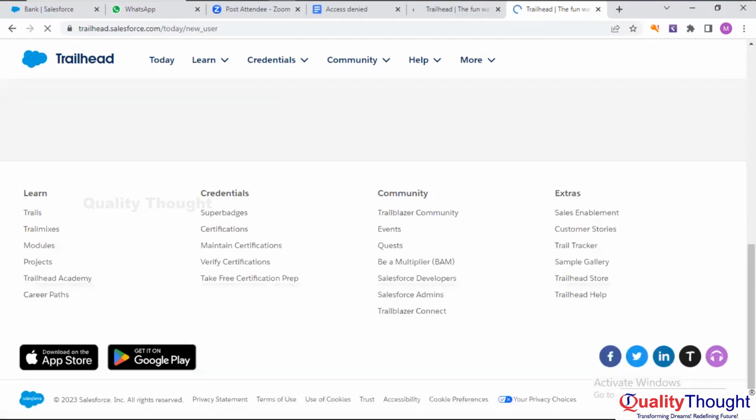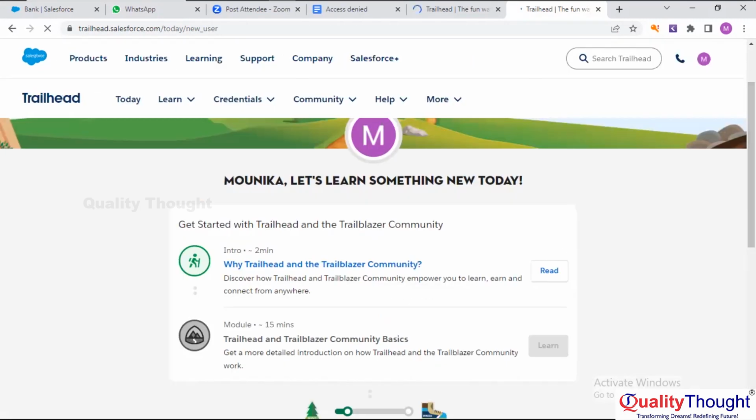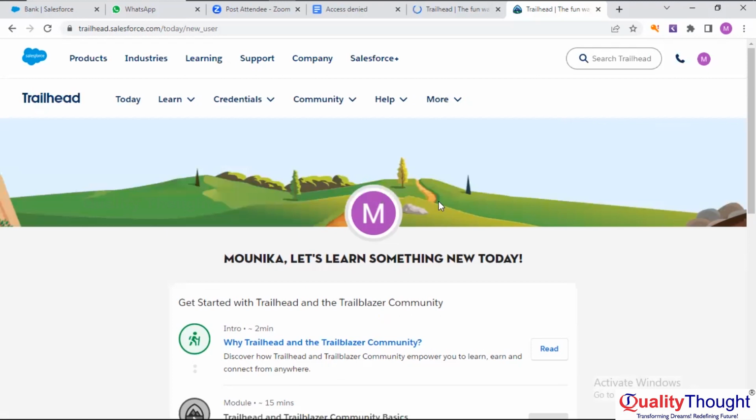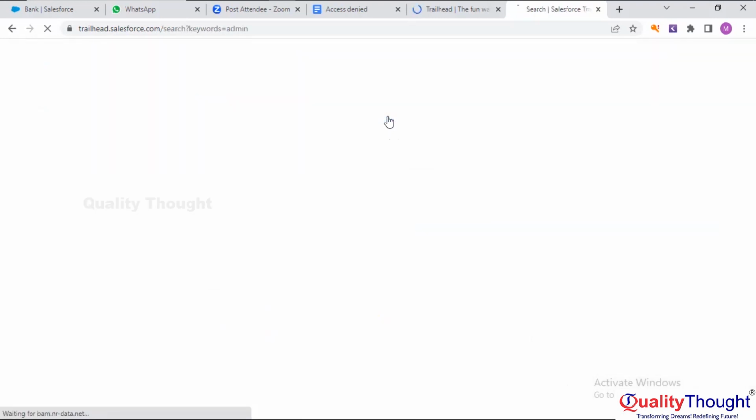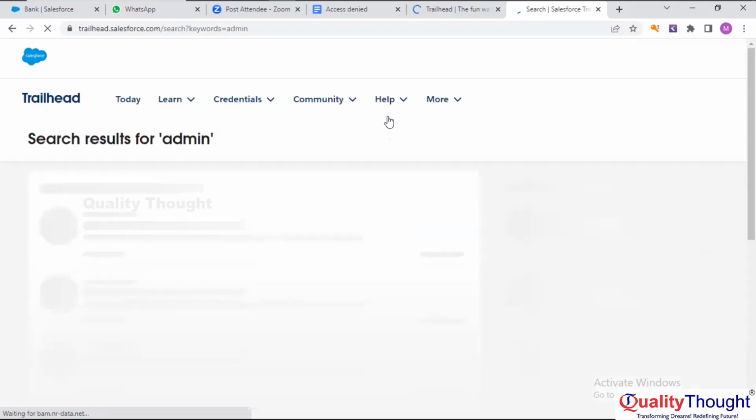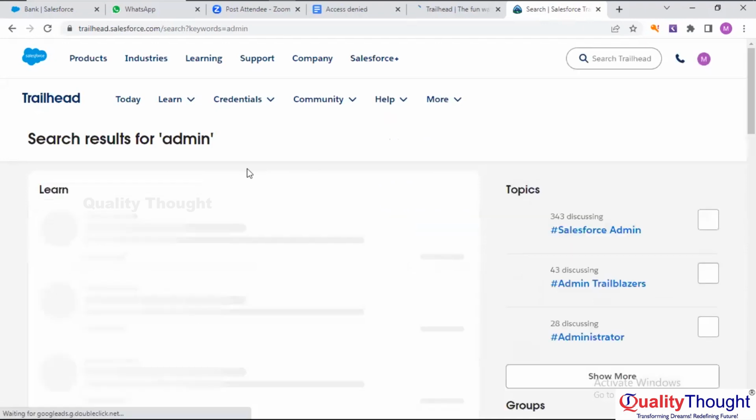Now please scroll up. Here, click on the search Trailhead. Now here, search for admin. I believe it's still loading.